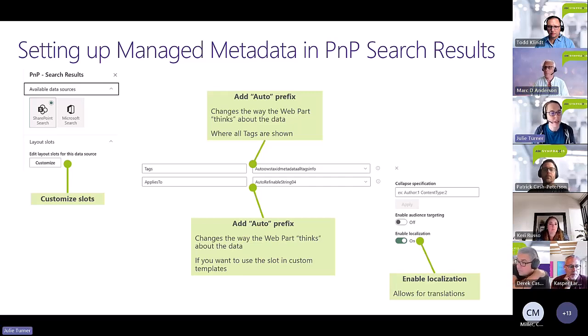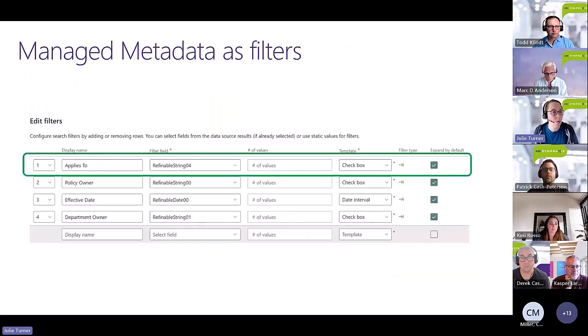Right. And so if you're getting the vibe, managed metadata fields and taxonomy stuff is a little bit trickier. And this is why when we code it, it's also trickier, but again, that's because it has more rich features, right? The multilingual piece of this is what makes it more complicated and makes it harder to configure under the covers so that it all just works. So when you want to add it as a filter, then.